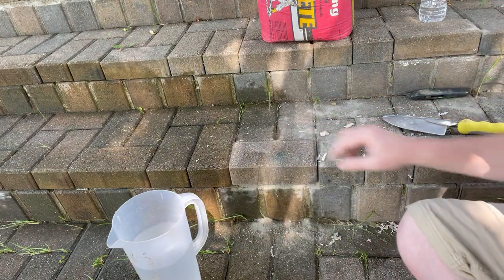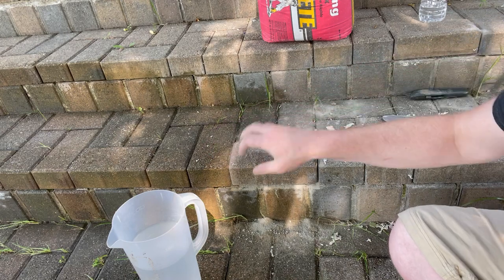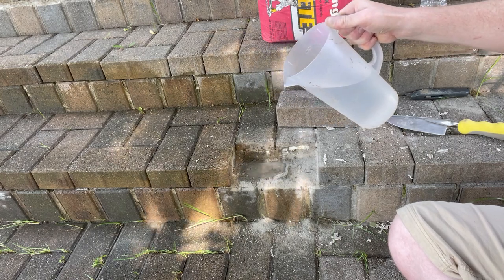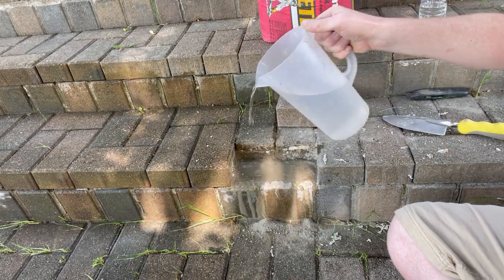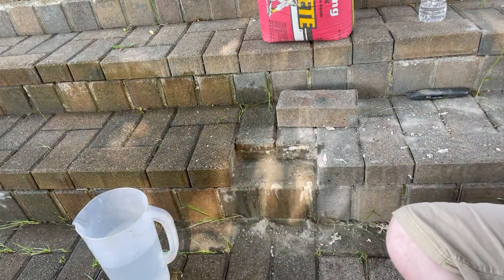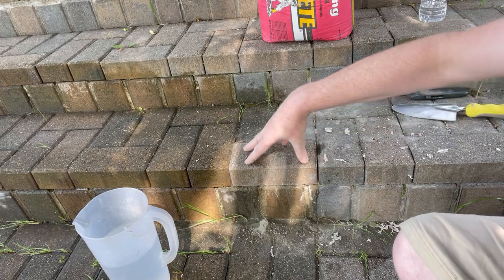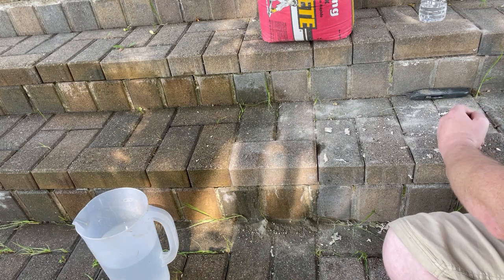Okay, much better — looks pretty good in there. I'm going to put some on the back crack and on the sides. First I want to get this wet. You never know exactly how much water to use but it just has to saturate it. I'm not worried about making a mess, I have a hose for the next step. Just get a good puddle on it — you can always put a little bit more in if you need to. Place it — good, now it sits pretty flush. Now fill up the sides and back.